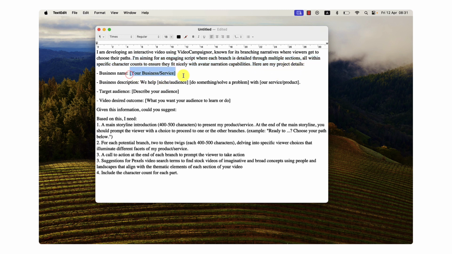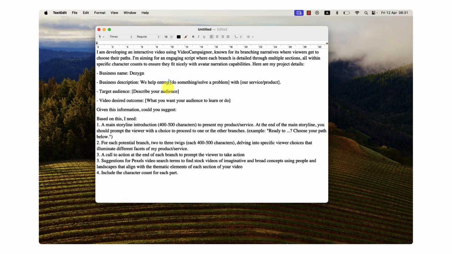So business name. So here you will put your business name. So in my case, it's Dezygn. Then we'll write a short description so that the AI knows what you're doing, roughly. So I'm using here a value proposition template, and you can use it by just filling the blanks here.